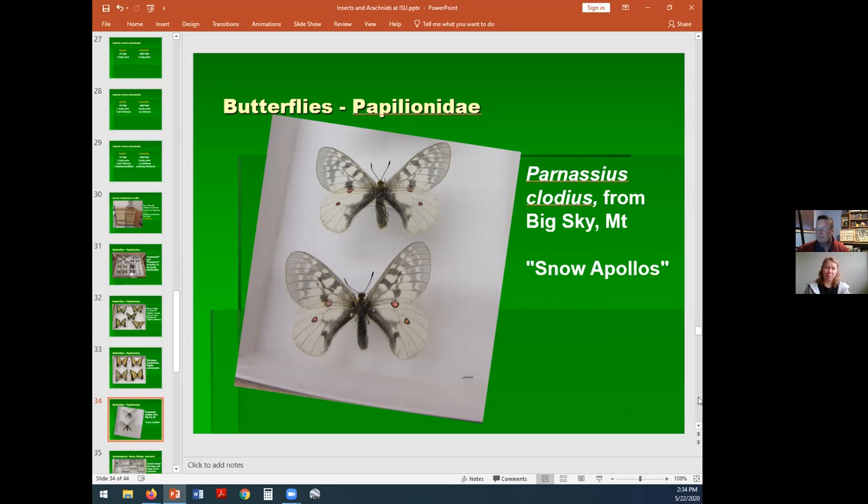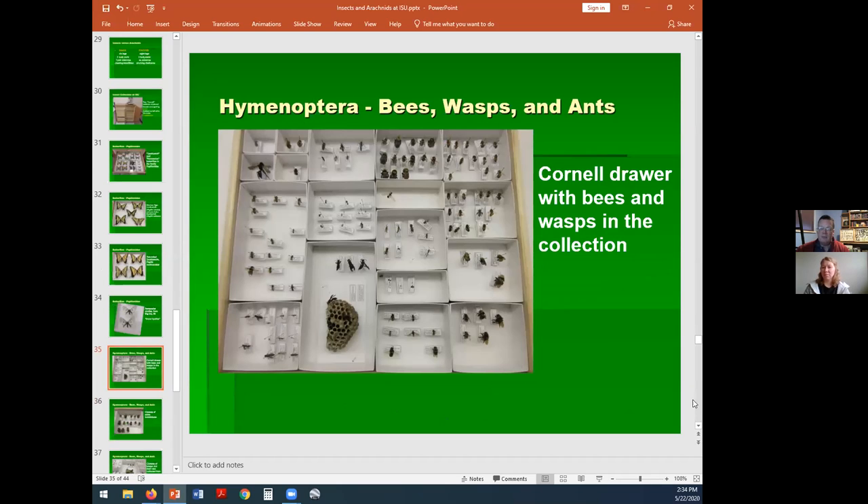These are bees, wasps, and ants — the Hymenoptera. We're all familiar with these things; we've all been stung by bees and wasps. By the way, what is more deadly: to be stung by a bee, bitten by a tick, or bitten by a spider? A lot of people say spiders will kill you, and some say ticks will give you Lyme disease. But the truth is about 90 people a year in the United States die from being stung by a bee or wasp, whereas nobody dies from spider bites. It's blown out of proportion because people just don't like spiders.